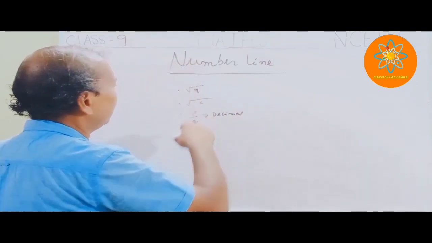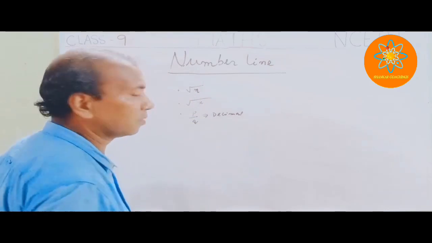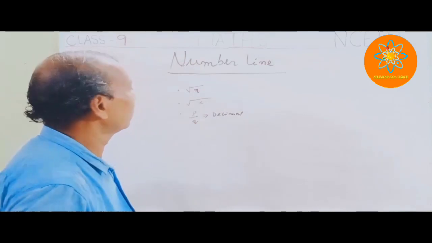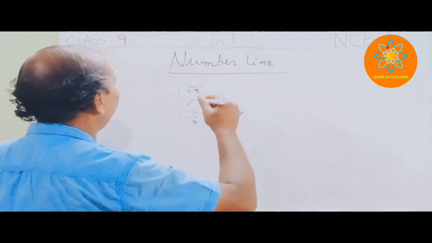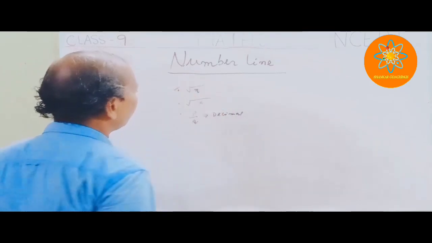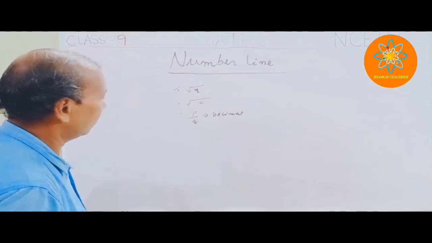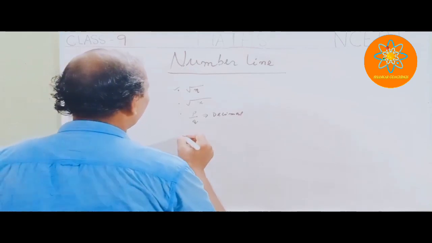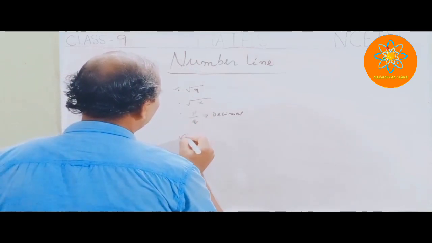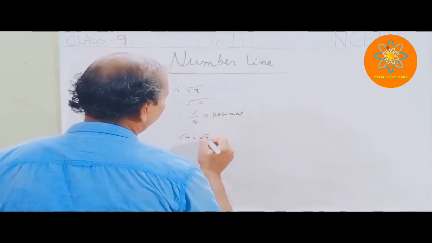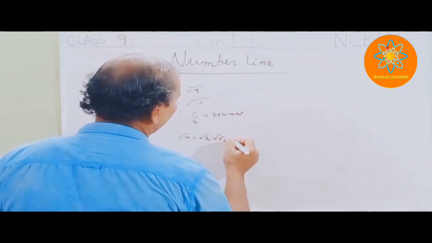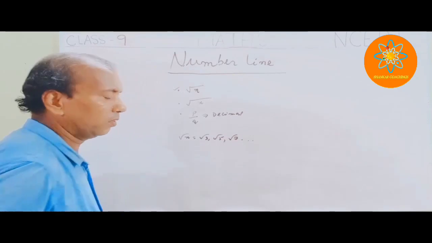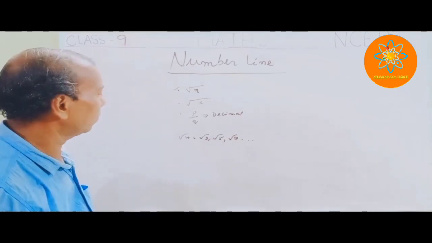So these three are the different types when we represent all these three on the number line. Let's suppose I am taking the first one. In the first case, we have the root of any natural number, it can be root n, root 3, root 5 or root 7, like this. We want to represent this root of the natural number on the number line.